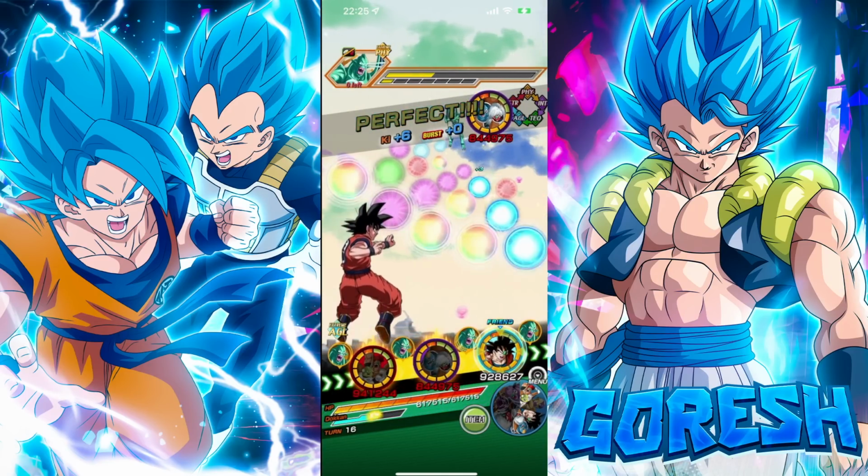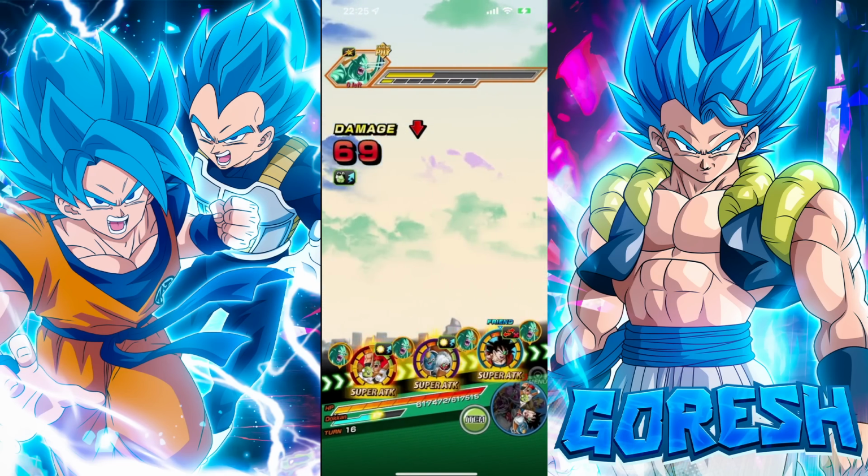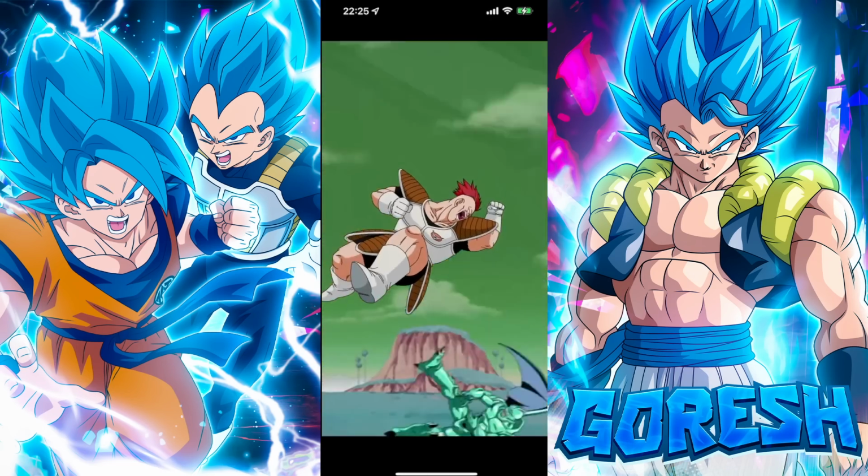Okay, goodbye. GG. So yeah, I think we'll go ahead and use the same team to kill Omega real quick. And then we're done with the red zone. We've cleared every stage. So in the home stretch here.